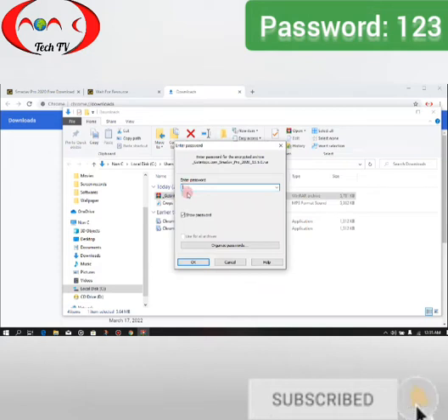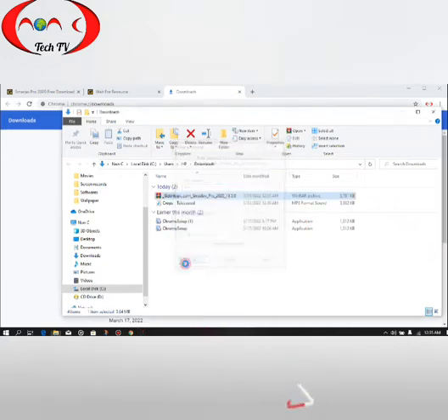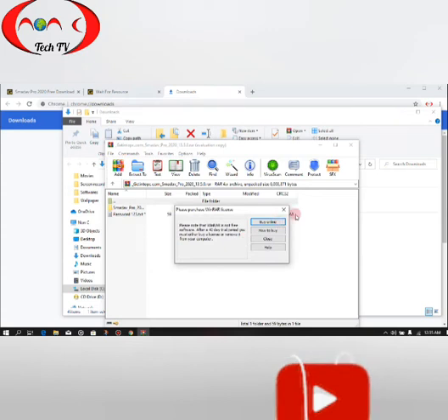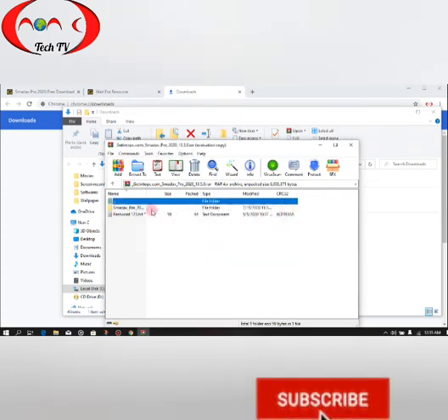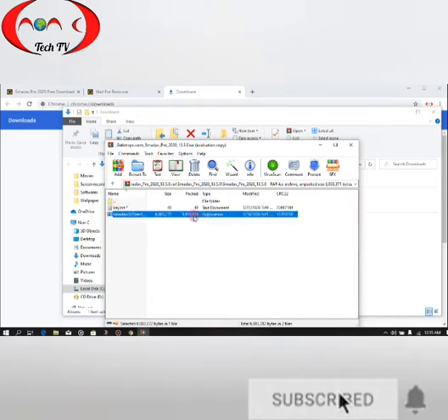The software on that website will generate a password, and the password is 123. So let's go. So this is the application.